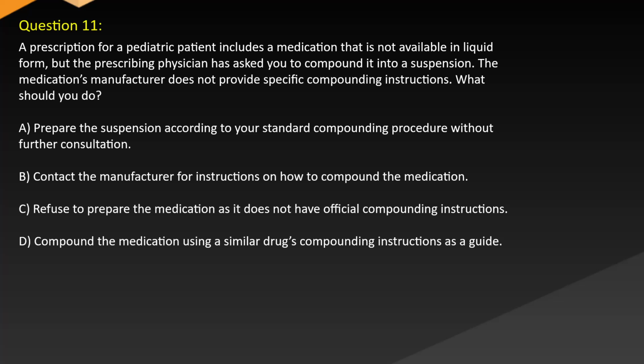A. Prepare the suspension according to your standard compounding procedure without further consultation. B. Contact the manufacturer for instructions on how to compound the medication. C. Refuse to prepare the medication as it does not have official compounding instructions. D. Compound the medication using similar drugs' compounding instructions as a guide.